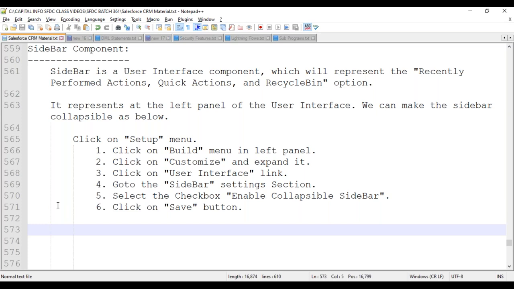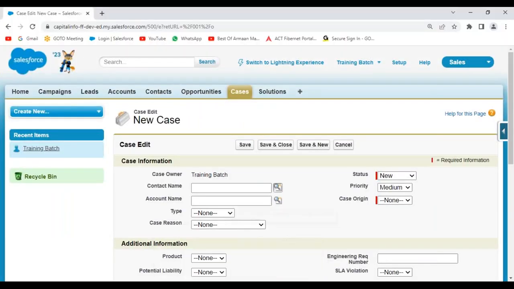Done with the navigation? Now, let's see how can we customize this sidebar now. So now go to that setup menu.